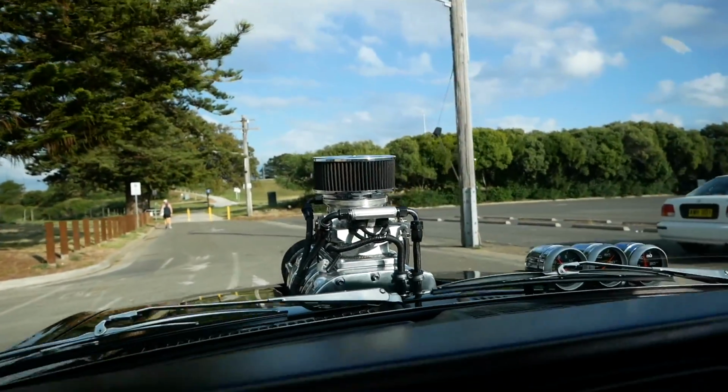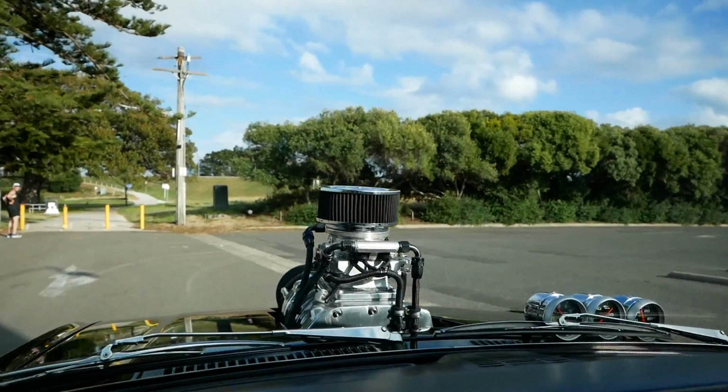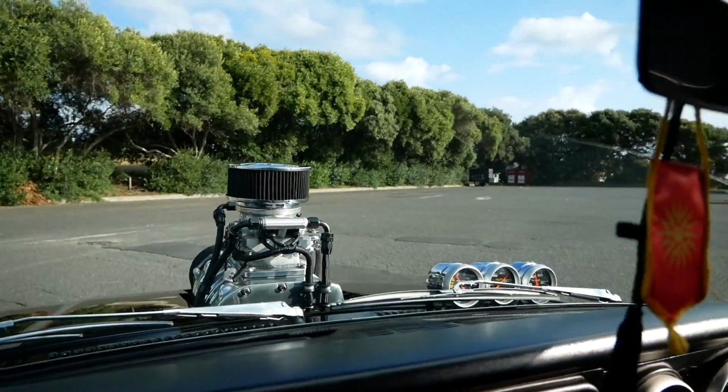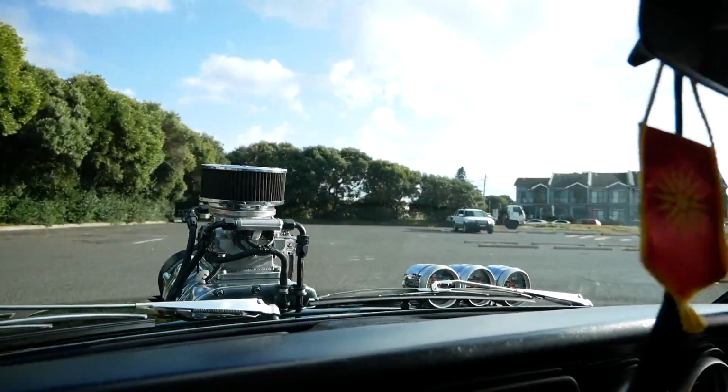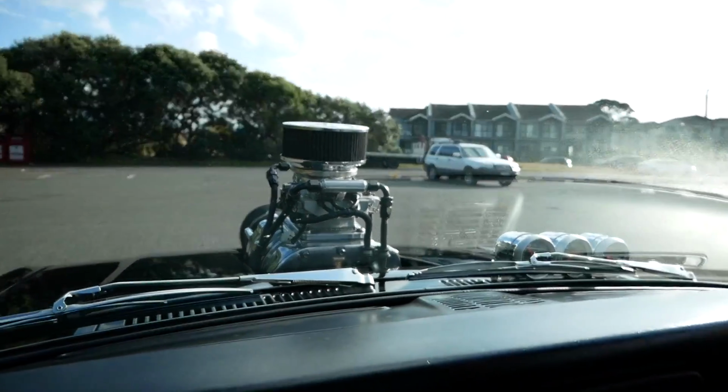Like I said, grew up around cars, you know. My brother-in-law too, he had a big car, he sold it. He had a VK, a 355 twin turbo. Oh, nice. V8. Wow.